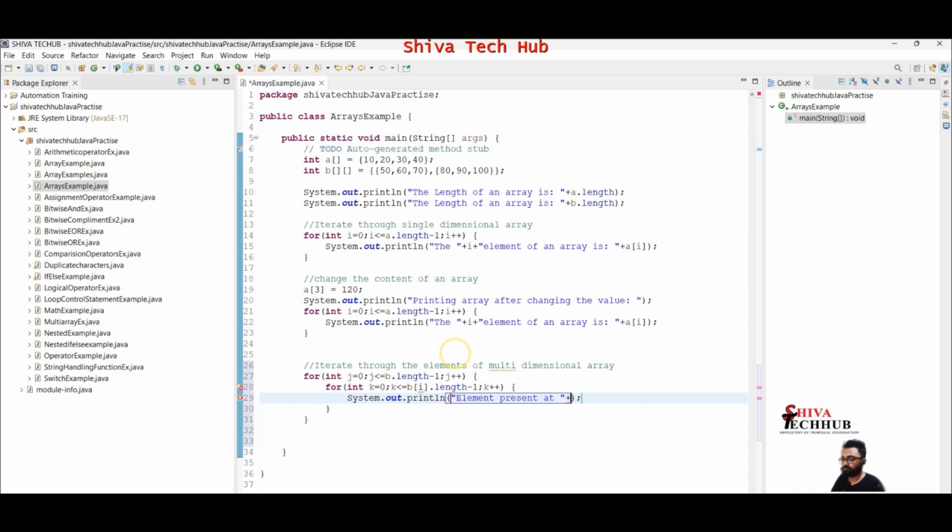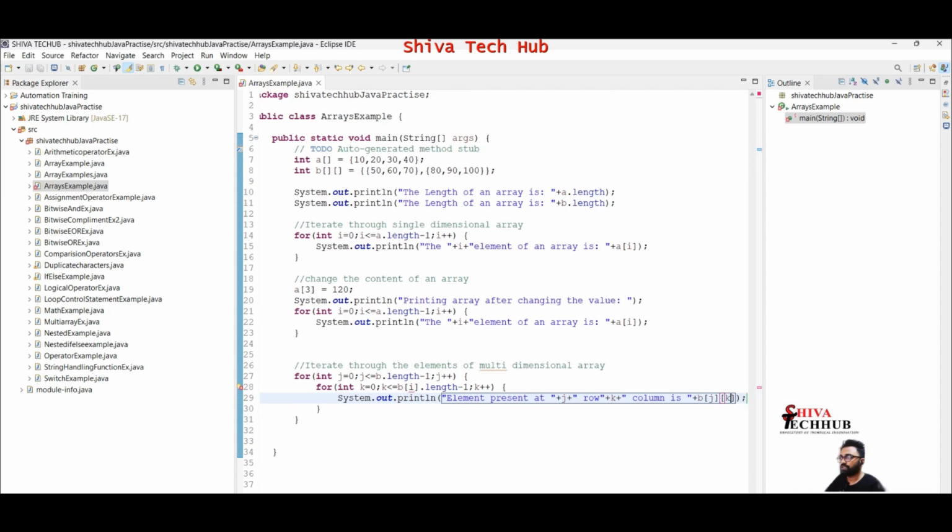Let me print the row number. I can just print the value j and this will be k. Let me check if there is any other issue. Oh, I need to replace this with j.